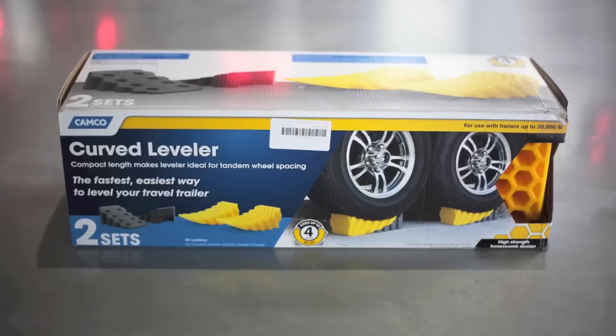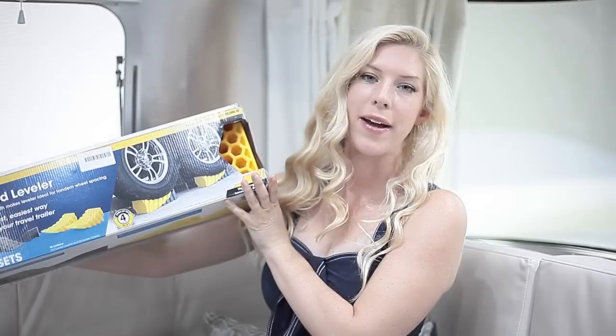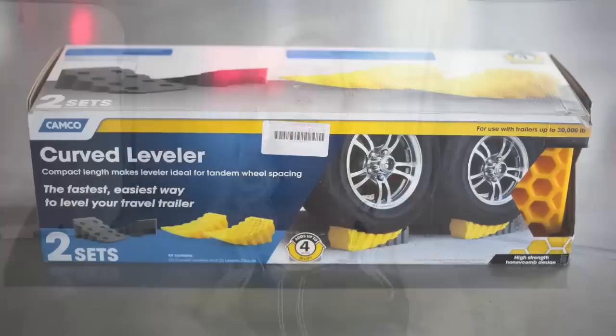Sometimes when you get to your site, if you're staying in an RV park, usually the sites are going to be pretty level. If you're dry camping, you know, you go to a national park or a national forest, Bureau of Land Management land, usually you're going to have to do some kind of leveling. Now you level side to side while you're still hitched up to your tow vehicle, and you do that by using these fancy things. These are little wedges that you kind of back up onto, and that's going to give one side or the other a little more height.